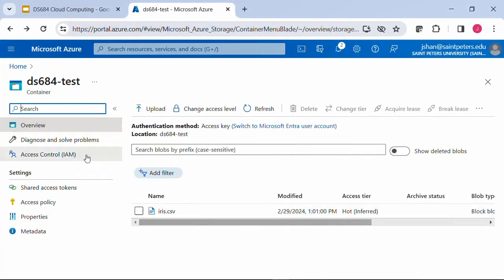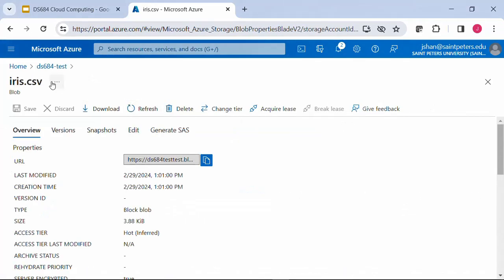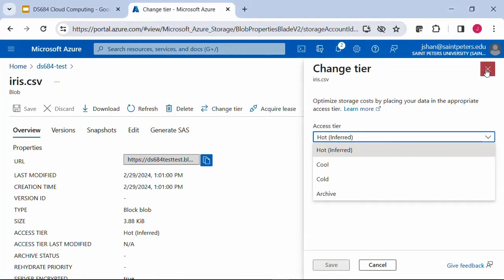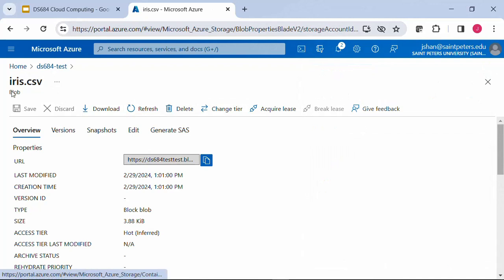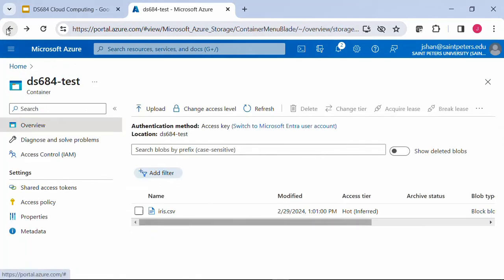As we said, you can change the access level and you can change the tier for this container and for the blob. We just showed the change tier option. Let's go back to the storage account.